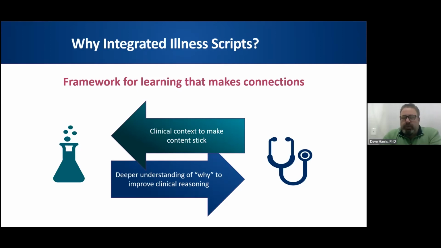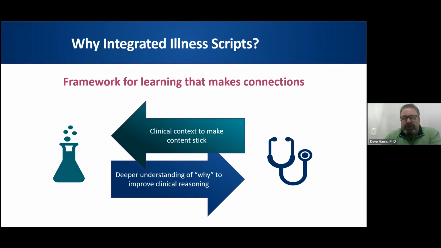Recently, I was able to incorporate the clinical feature of wheezing into asthma into my first year course. The integrated illness script helps students not only recognize wheezing in a patient with asthma, but by understanding the basic science mechanism, hopefully they can apply this to other clinical presentations. Scripts provide a reference that drives home a deep understanding of why conditions occur, refreshing basic science knowledge in a timely and relevant way to inform clinical decisions.